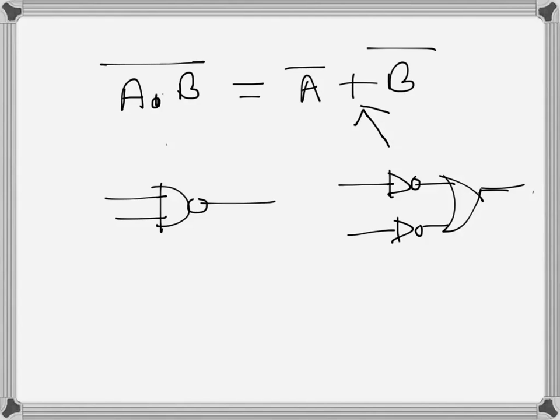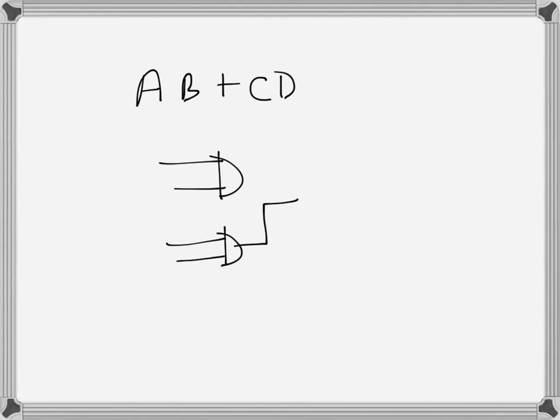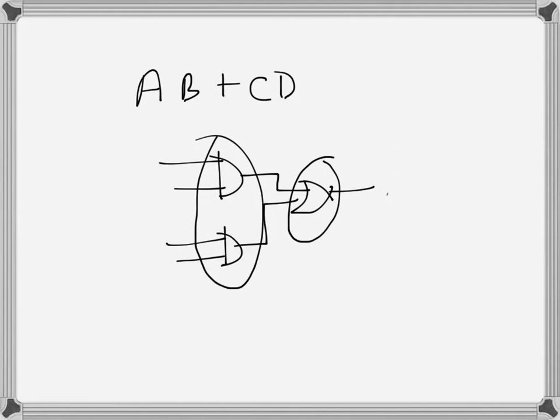So let's say we have a sum of products expression, AB + CD. Now if we want to implement this using AND gates, we need two AND gates for AB and CD, and then here it has to be ORed. So we have to use two types of gates. This is an AND gate, which will require one IC, and this is an OR gate, which is another IC.